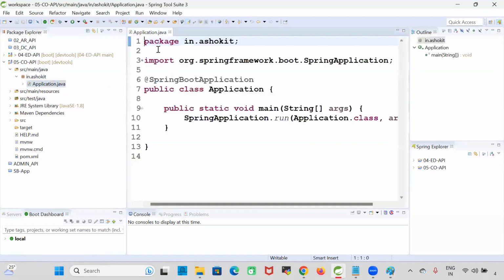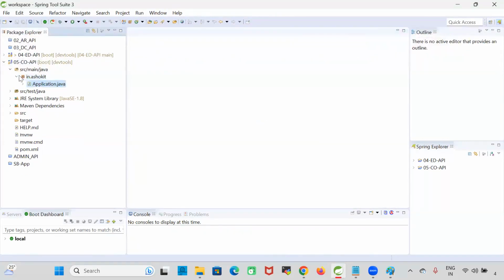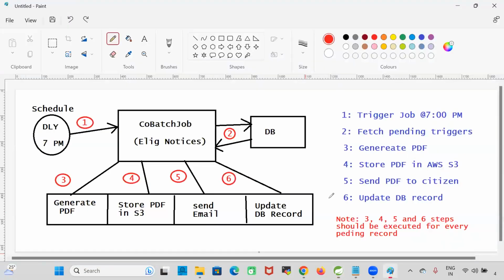Currently we just have Application.java. So it is a completely batch-related API, guys. So there is no output from this. There is no input for this. So for this batch job, do we need to take any input, and is it giving any output? No, it's a completely backend job. No UI, no request, no response.